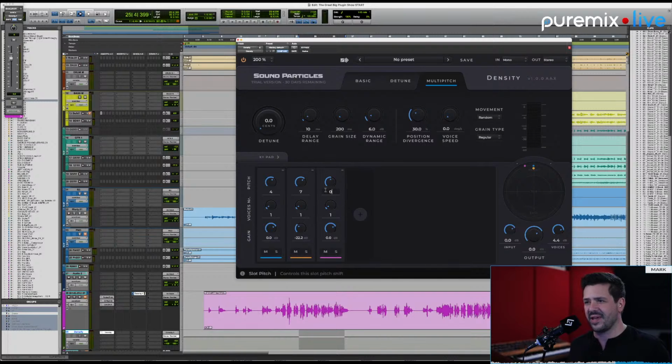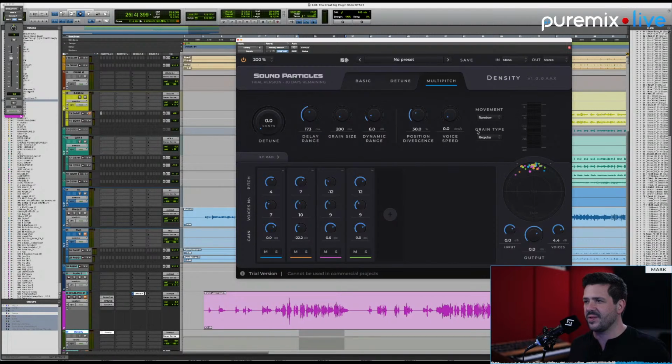We could put an octave down maybe. Let's do that. We'll do an octave up, because why not? Let's listen. Okay, and then this voices NR thing, we can add more of this particular grain, I guess that you would call it, like this delay sample of this one. And then let's turn up the delay range a bit.